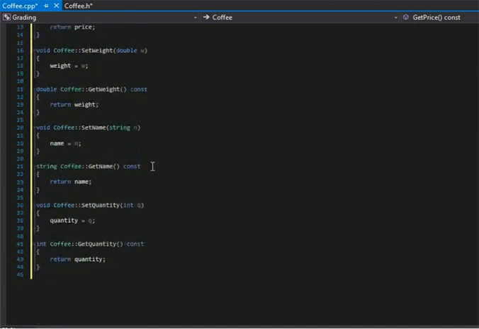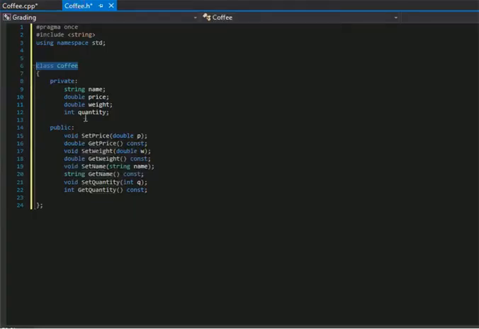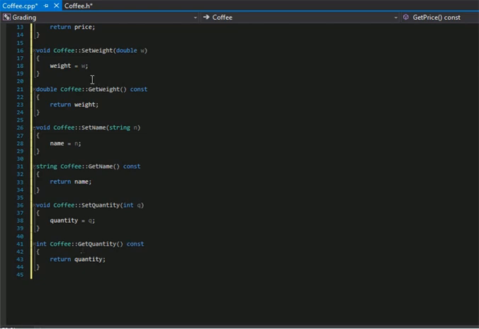So this is the implementation file for the class. This is the header file, or the declaration of the class. A lot of textbooks will show you a lot of the sets and gets as what we call inline methods. That has a whole different effect when you compile the code and what it does with it. This is meant to be something you can hand off to somebody. Say, here's my coffee class. These are the methods I provide. This is how you're going to work with me. The other person shouldn't really care about the implementation. They don't need to see what's going on behind the scenes. So as long as your class does what you advertise that it does, and the methods that you provide do what they need to do, as you define them to be, right?